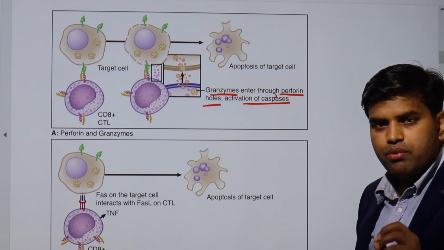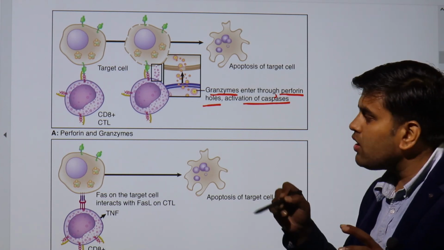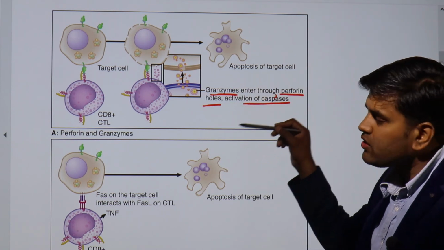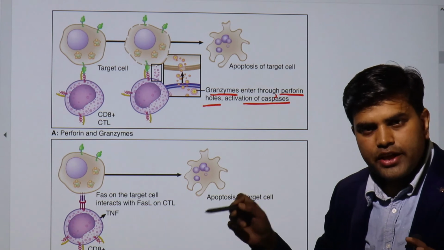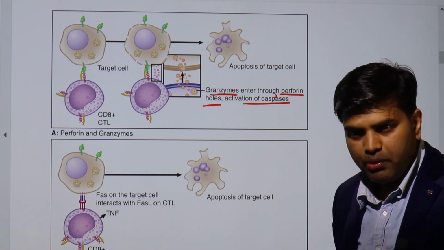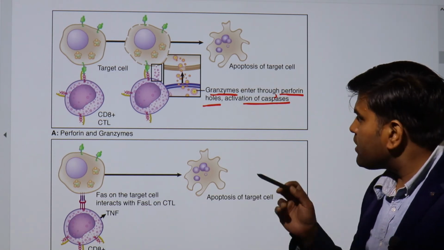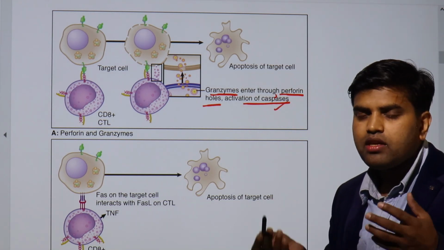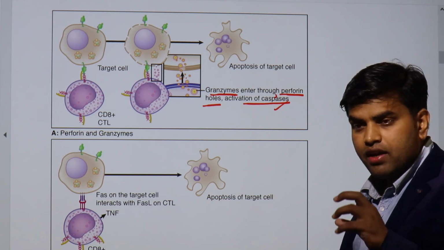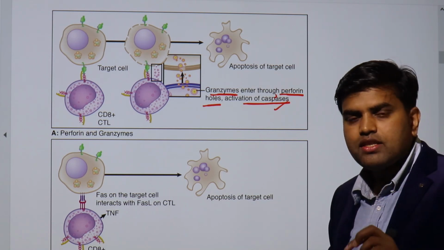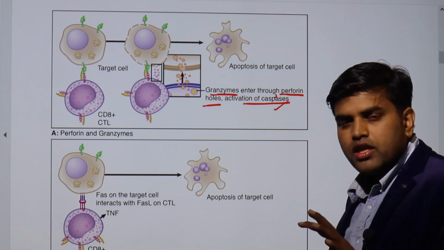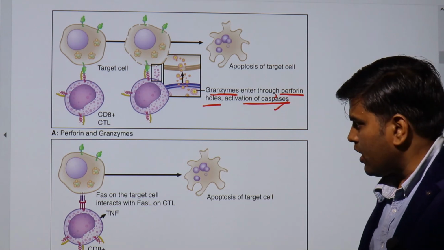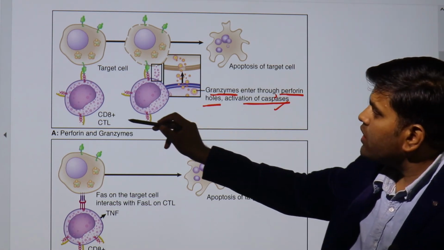This perforin will first be released and cause pores in our cell, and once there is a pore, granzyme will enter the cell, and once granzyme is inside the cell, it will activate the caspases of the death domain. This caspase will activate the death domain, and once the death domain is activated, the cell dies. So we have a switch inside our cell called the death domain. If you turn on that switch, our cell will undergo apoptosis and die. Similarly, this is the mechanism of CD8 and NK cells.